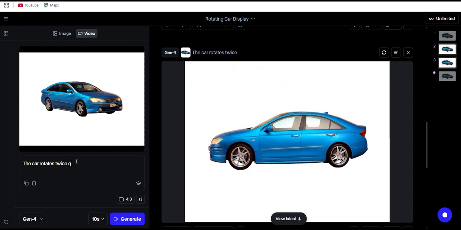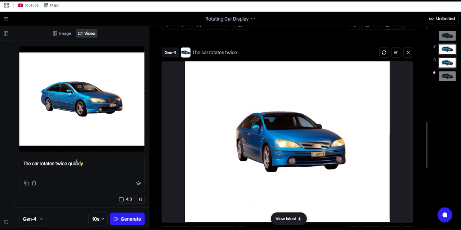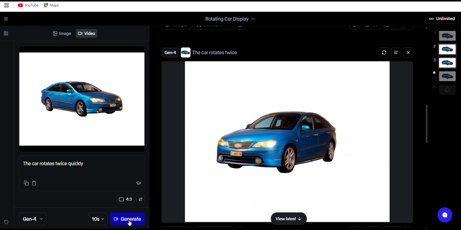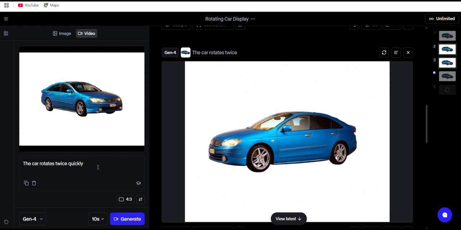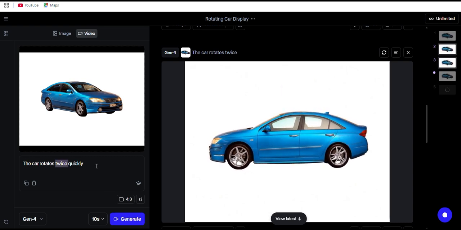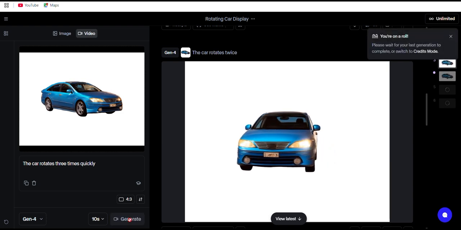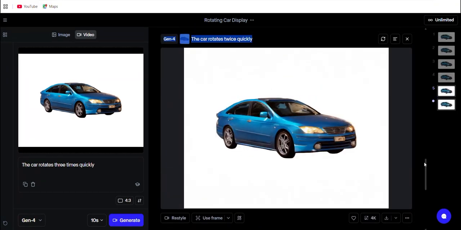Okay, I'm going to have to put quickly into the prompt. Generate, and 3 times quickly. Generate. Here are the two outputs.